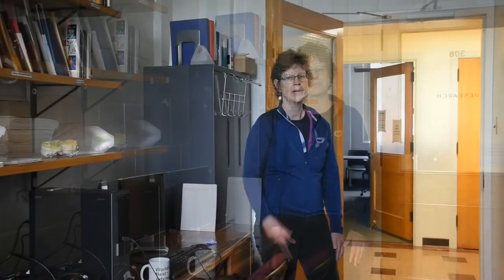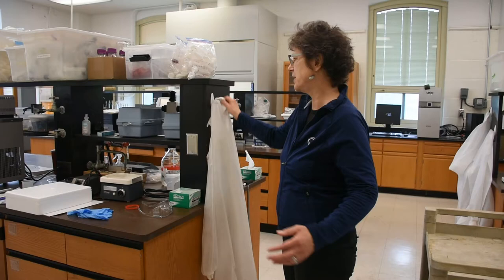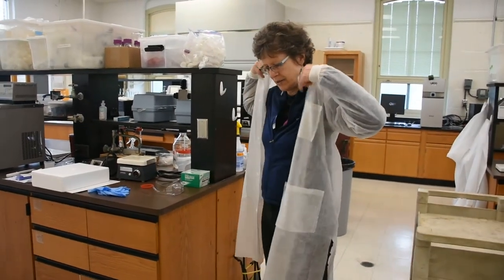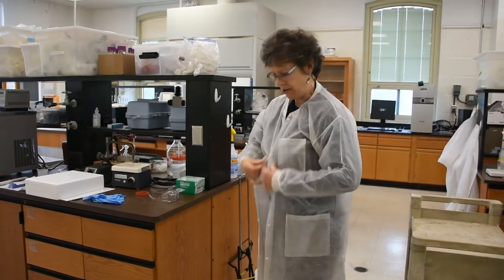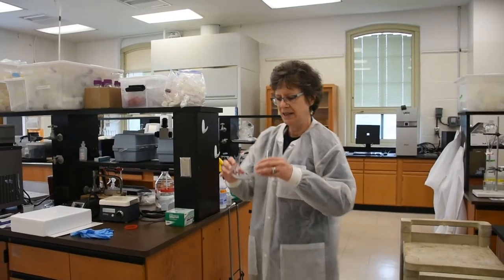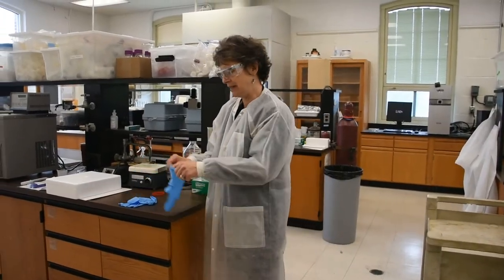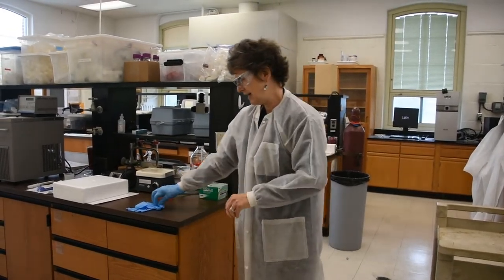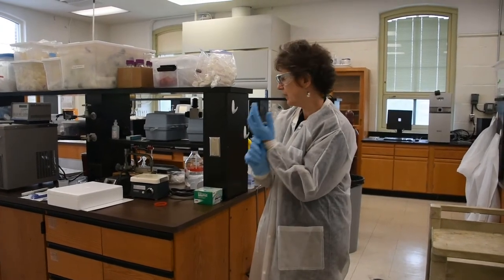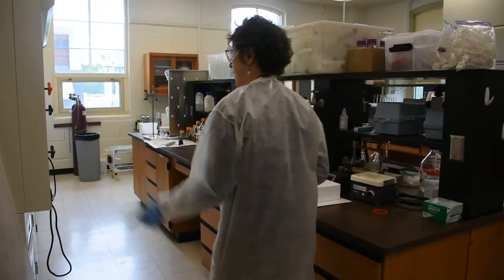Why don't I show you what it's like in my lab — we can just walk down the hall. The first thing you do when you come into a chemical lab is put on your lab coat and your glasses, because sometimes you're using acids or bases that can be hurtful to your skin and clothes. You want the glasses because your eyes are your most important feature and you're trying to protect them. We also want to wear gloves to protect our hands. You can see my lab here — we have instrumentation on the bench and we have hoods.